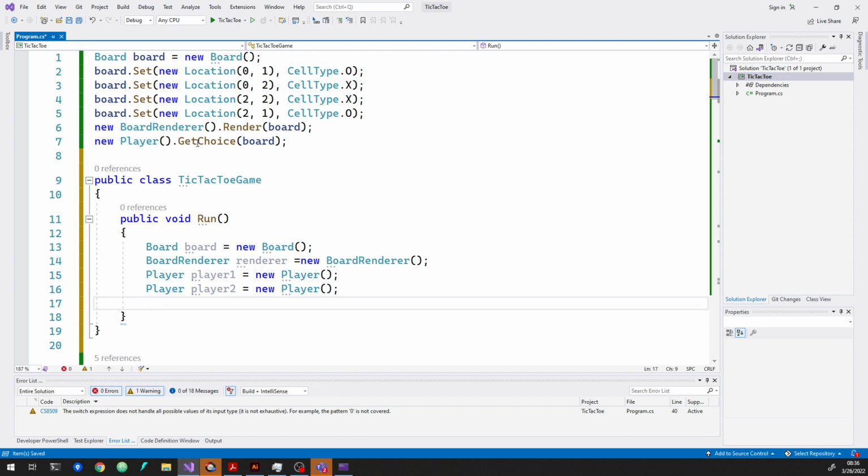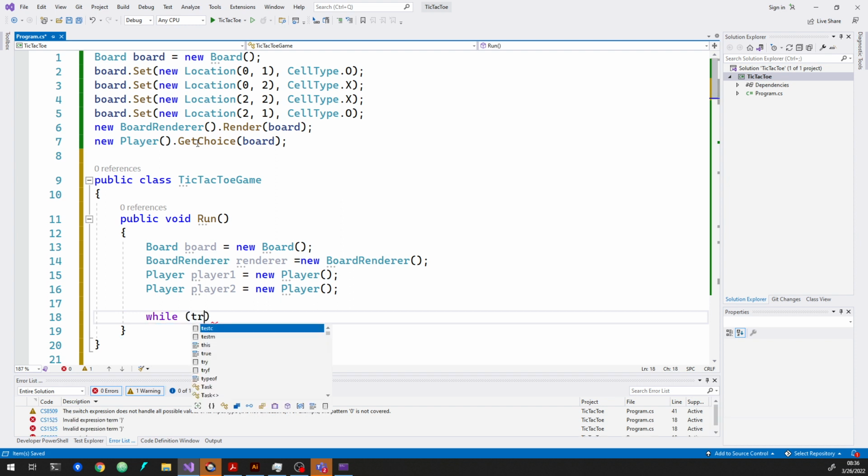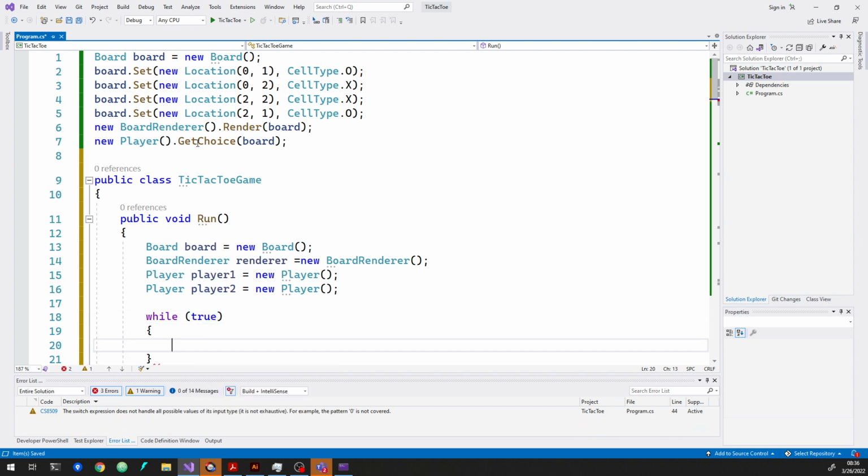And what else do we need? That's maybe it for now. So I'm just going to say while true. We'll keep this simple for a moment.